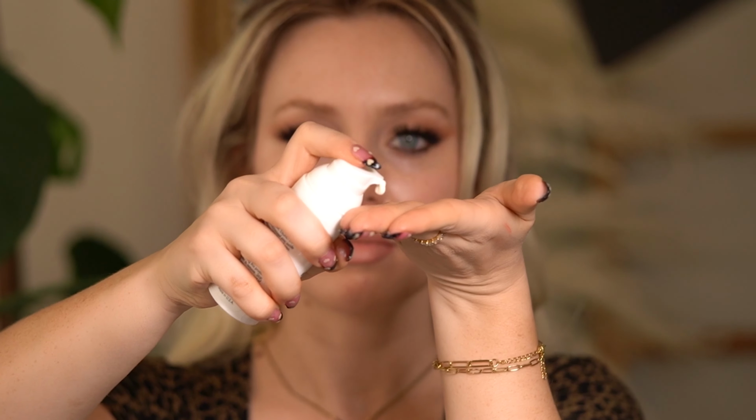This will also add glow to the skin. I know that some people with oilier skin hate SPF, and I'm with you, but if you remove it correctly, it won't break you out. You have to remove it with an oil cleanser and then a foam cleanser. That way it will keep your pores clean.